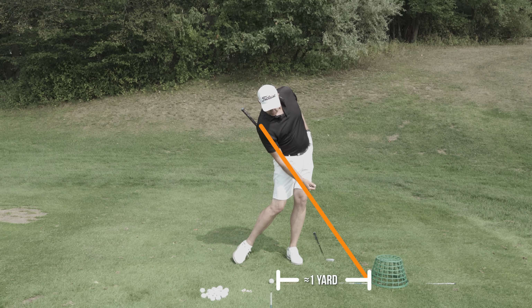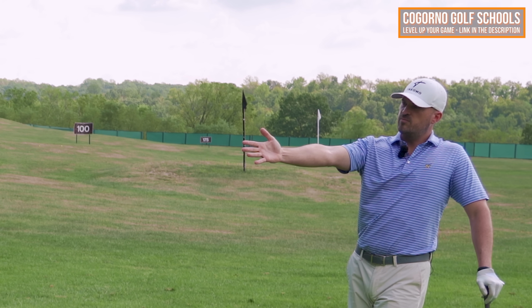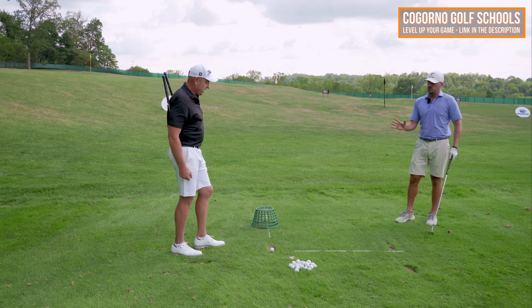About a yard in front, right, of the golf ball. And then the single club version, which I think is a nice place to start, but then also the double club version. And this, Craig, with this version, kind of talking about the lead side too, the lift part that goes along with the shift and lift.